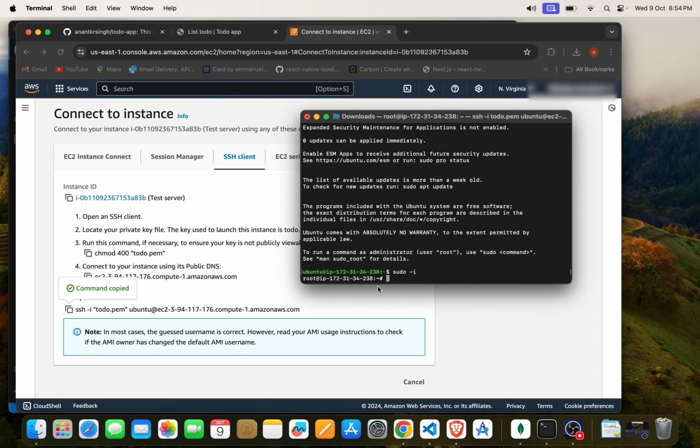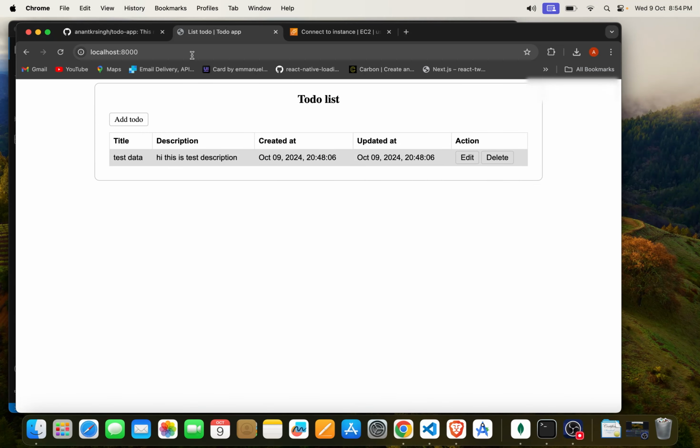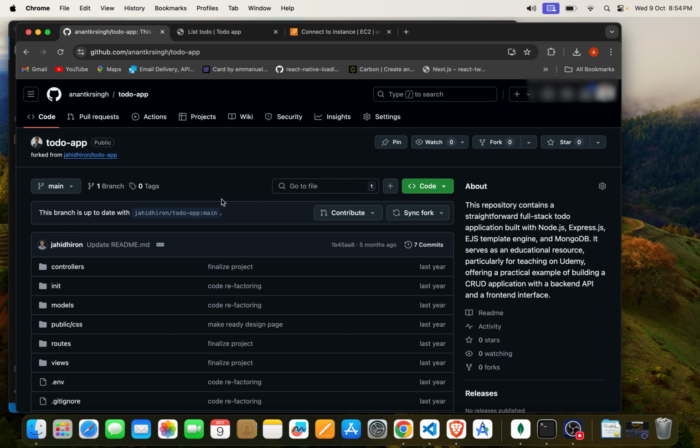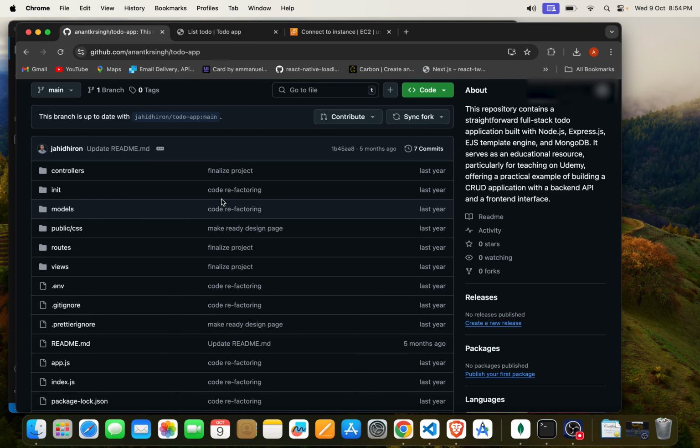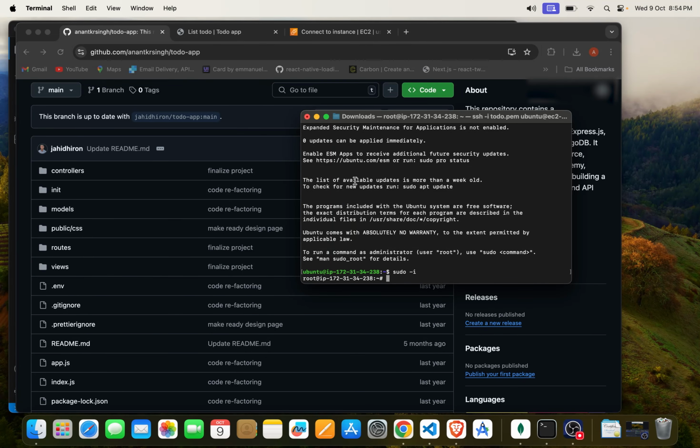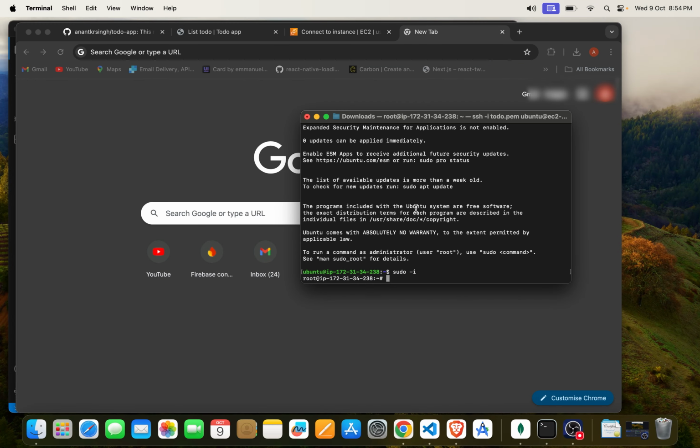Now the first thing we'll need is the source code of this app. But to host this, we'll also need a server, because we have rented the server, but we haven't installed the server software which will handle all the requests. So in this video, we'll be using Nginx, because it is very simple and very good for hosting a Node.js application.